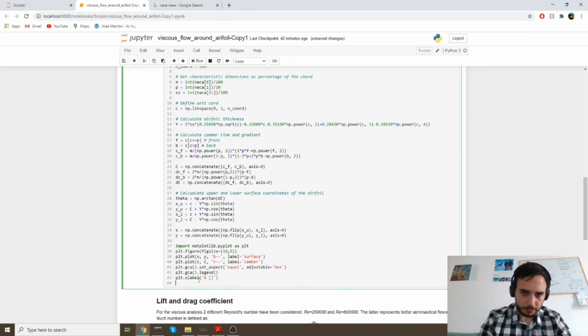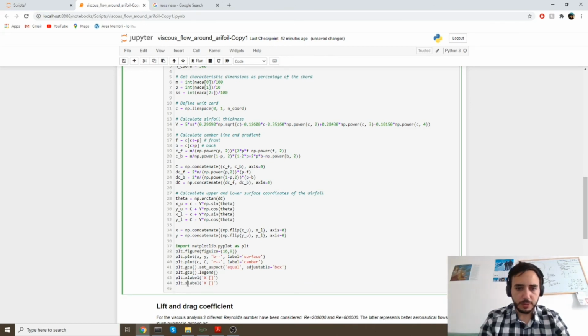If you want, you can also scale it to some different size and use whatever unit you want to use, basically. And same for the Y, no problem.